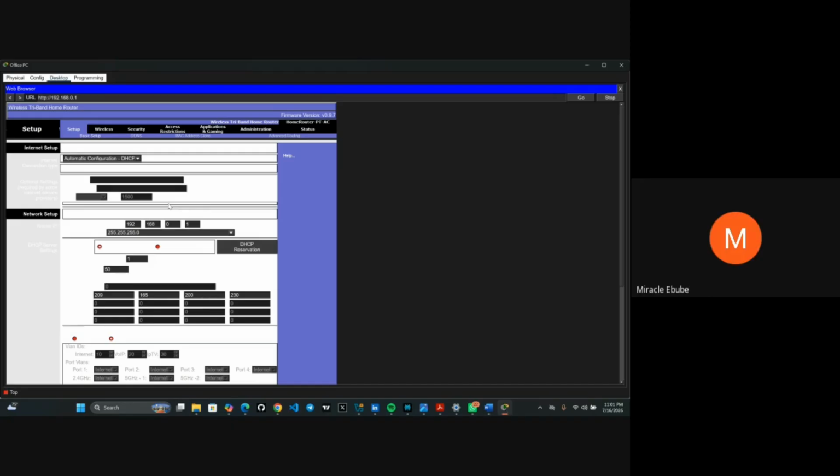Yes, where do I click to see that username and password? I'm on that web browser. No, you put your gateway address, 192.168.0.1, on that URL. Then enter. Once you enter, you will see username and password. Put admin. Then you will see this GUI interface. Please, are we on the same page?